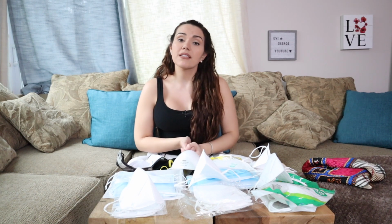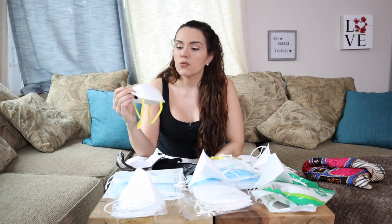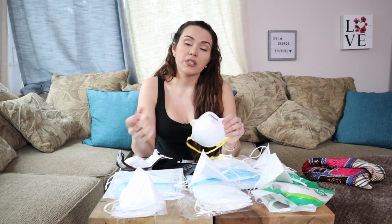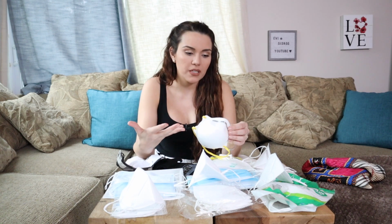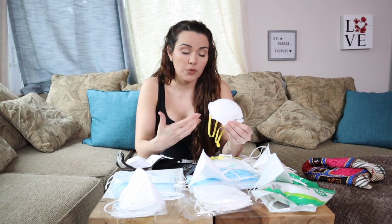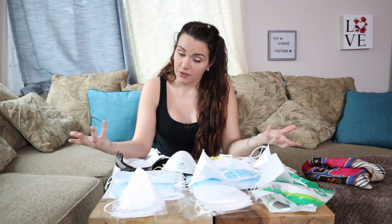You probably heard from the CDC that the mask you should be wearing is the N95, which is this one right here. This is the 3M N95. This was approved by the FDA. They actually sold this in Home Depot. I got my hands on these a few months ago because we were doing construction in our house. This is impossible to get right now because they're sold out everywhere. It's really hard to get, like I said. We were able to get our hands on this, but there are a lot of other options.